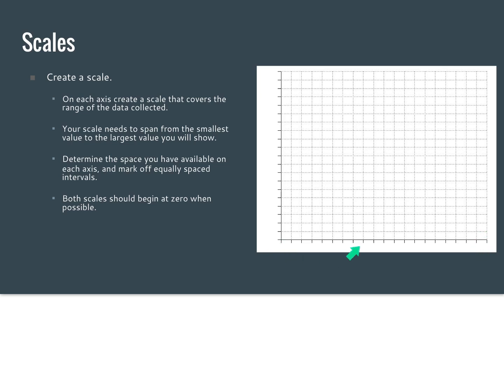Okay, we don't want our whole graph squished up down here because it's really hard to see and it won't look as pretty. Okay, and then same thing with our y-axis. Whatever our y values are from our dependent variables, we need to go from bottom to top, and make them equally spaced. We'll go over this more in class tomorrow. All right, and if you look down here, it says both scales should begin at 0 when possible. Most of the time in what we're doing, we're going to start at 0, but if we don't, we'll go over that and I'll show you what to do.